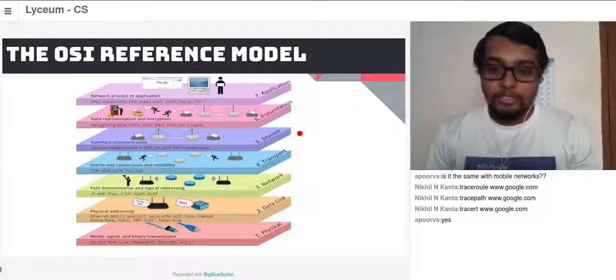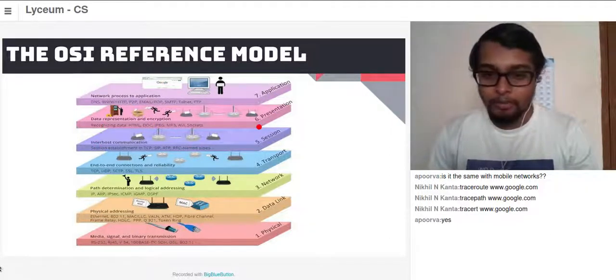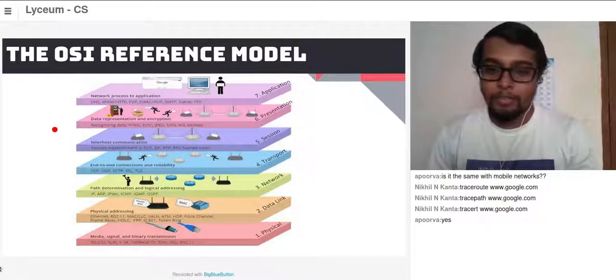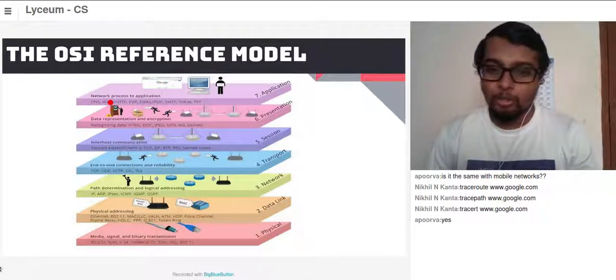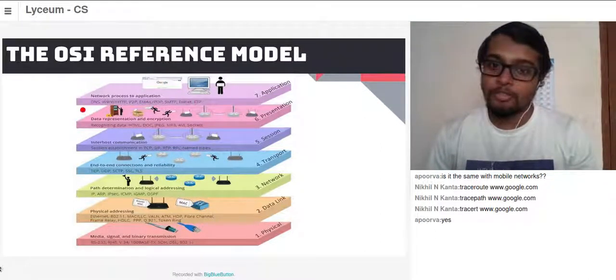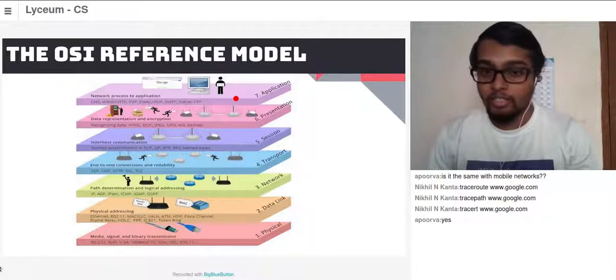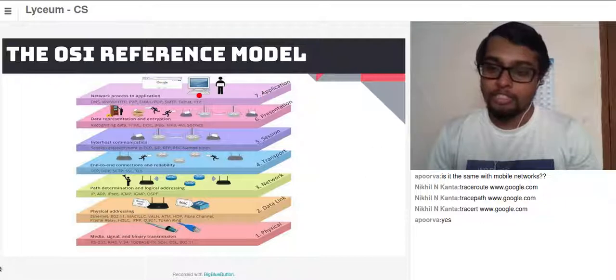So that makes your sessions layer, and on top of that are your presentation layer and then your application layer. All of these make up your software, and are completely software related. Sometimes in your application, all of these are hosted on a server. Your SMTP is hosted on a server, your domain name system is hosted on a server, and your applications are hosted on a server.